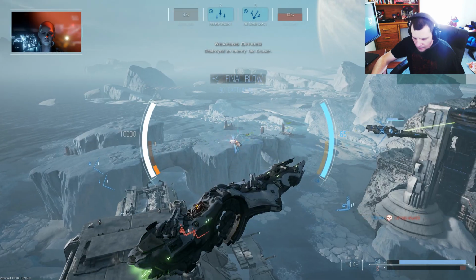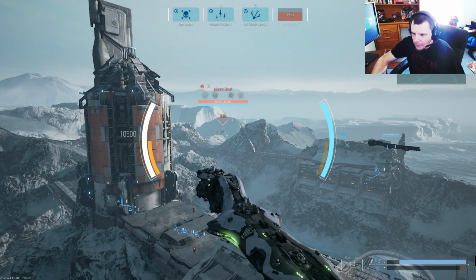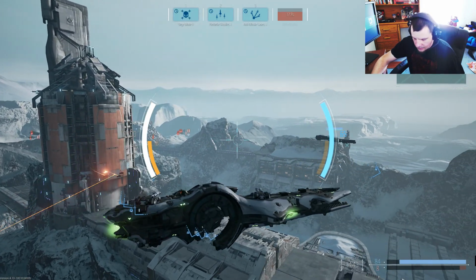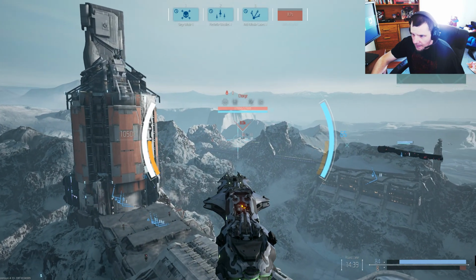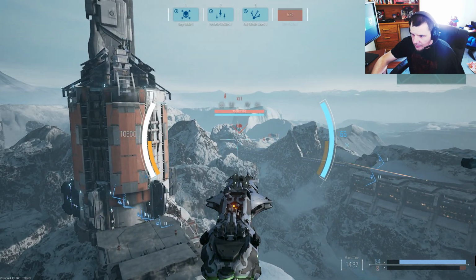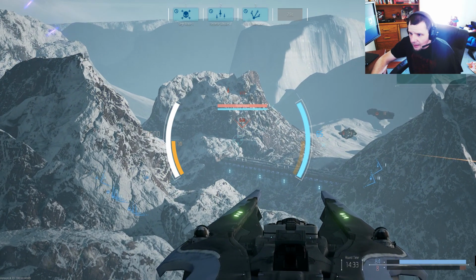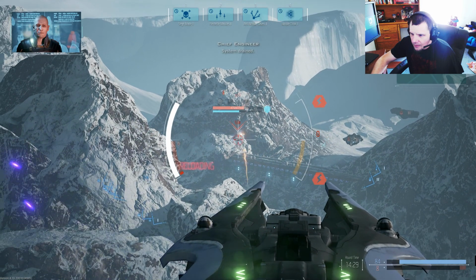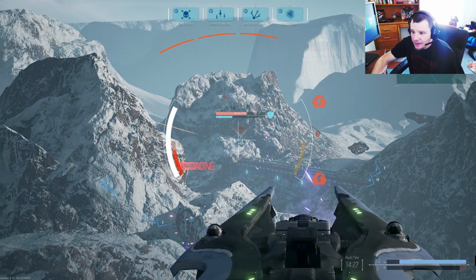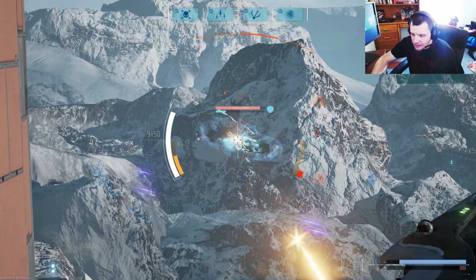Destroyed an enemy attack cruiser. Let's see what the Amplify Weapons does. Get something close enough. There we go. Let's go ahead and amplify some weapons. Very, very fast rate of fire. Depletes your energy almost instantaneously.